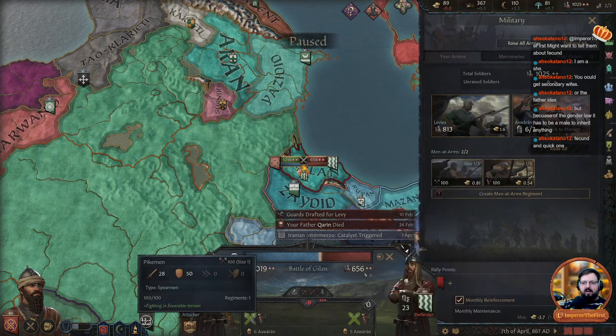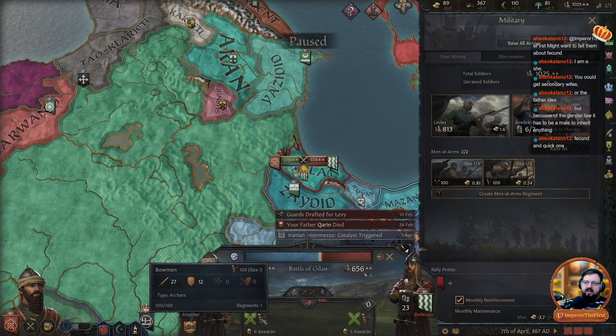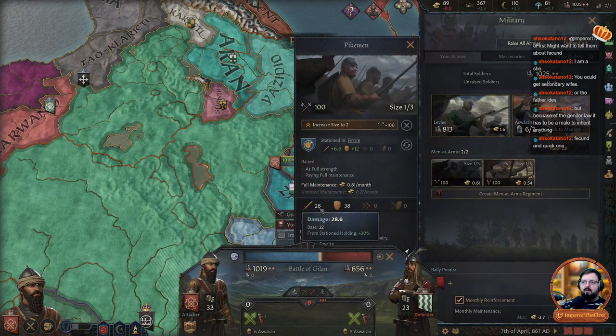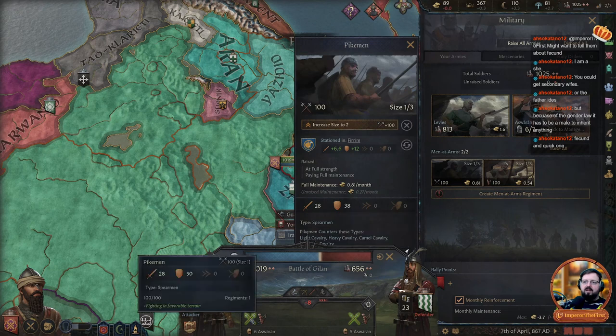And the pike are green, and the bowmen are just regular size color, because the pike are fighting in favorable terrain. You can see here, they are actually doing more damage. If we look at them here, they would be doing 28, 38. But here, they're not doing more damage, but they have a better toughness, because they are fighting in mountains.